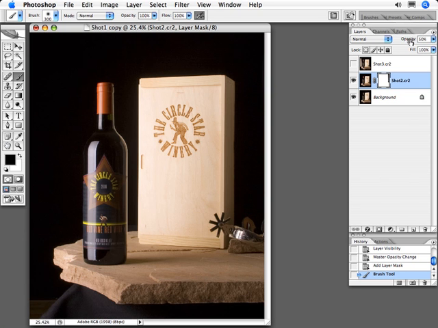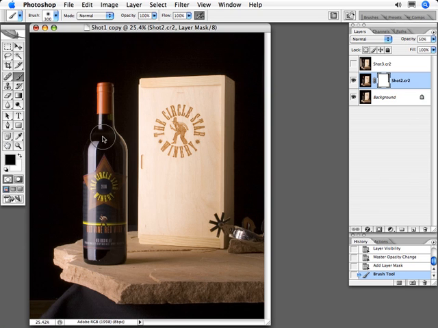So there are a combination of ways you can do this, both by brushing the elements in and out with a layer mask, or using your opacity for the overall layer. And just as a refresher, you know that if you paint with black, you remove the image, and if you paint with white, you can recover the image back. So it's non-destructive.